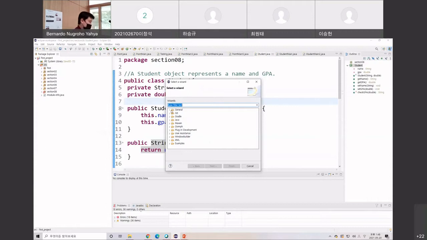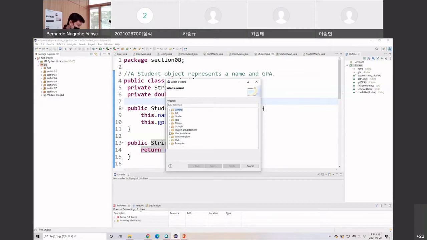Once you click Other, you will see many folders here. They are related to the packages in Java that you have. For example, there is General or Git. I'm not sure if I have time to explain about Git, but let's see. General is about the Java file and so on. And there are many others, like Gradle and Java. Java includes many things like annotation, class, enum, interface, and so on. You already have the idea about class. If you want to know more about the other things, I think you can learn by yourself.